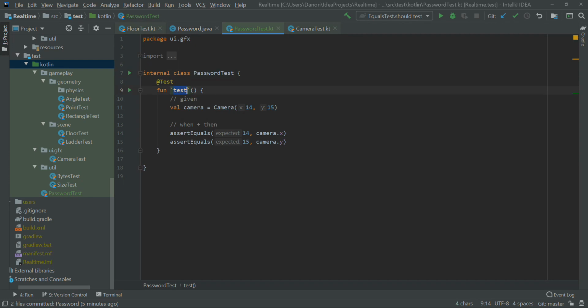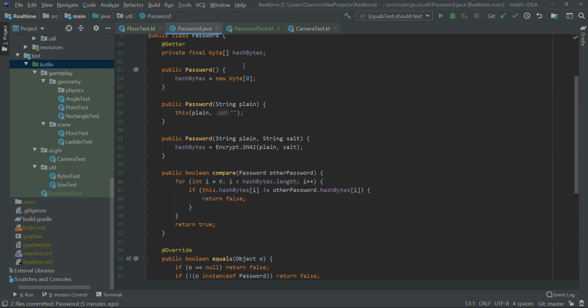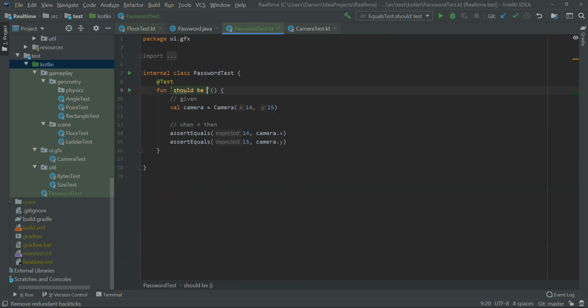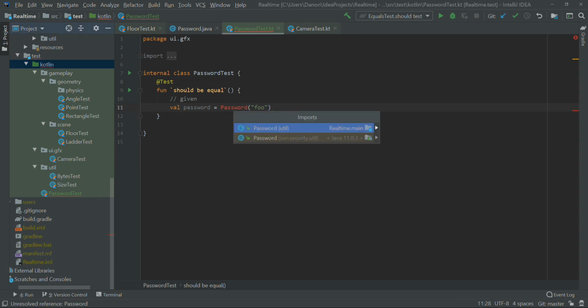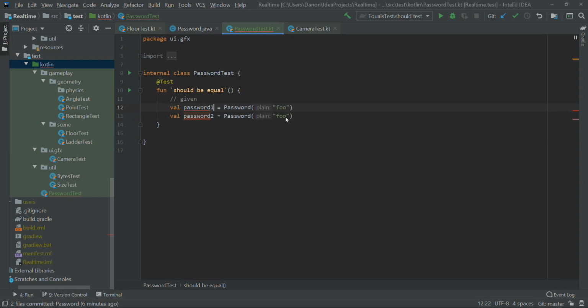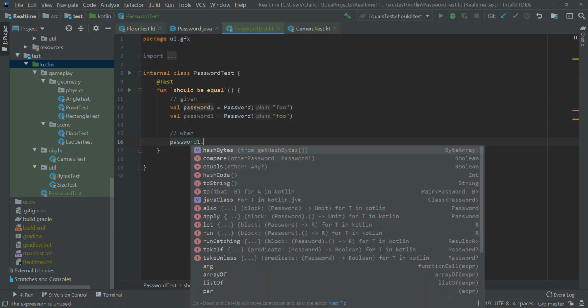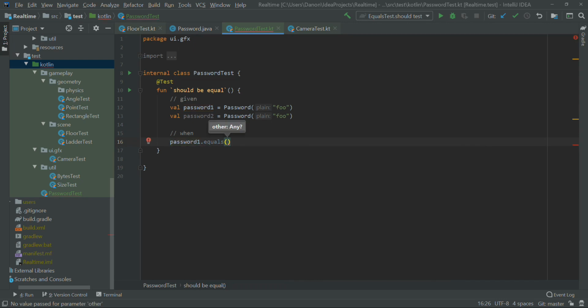The first thing I'm going to do is check if the same password compare equally. I'm going to use equals, but in Kotlin equals is the same as the double equal sign, so it's going to suggest it.